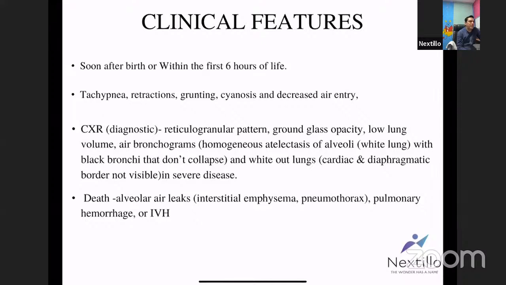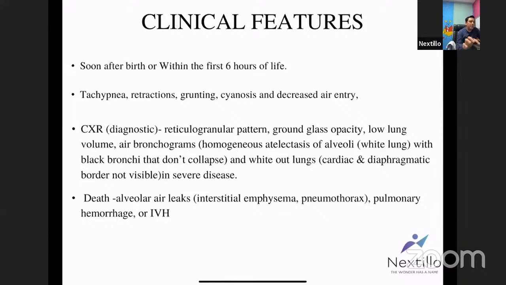Most commonly it is a preterm baby, it can be around 28 weeks, 32 weeks, 34 weeks, or almost 35 to 36 weeks, and the symptoms will be present soon after birth or within the first 6 hours of life. Any time a preterm baby presents with respiratory distress soon after birth or within the first 6 hours of birth, the most common diagnosis will be respiratory distress syndrome or hyaline membrane disease. What will be the signs and symptoms? Symptoms can be tachypnea, retractions, grunting, cyanosis and decreased air entry. So these will be the clinical features of hyaline membrane disease.